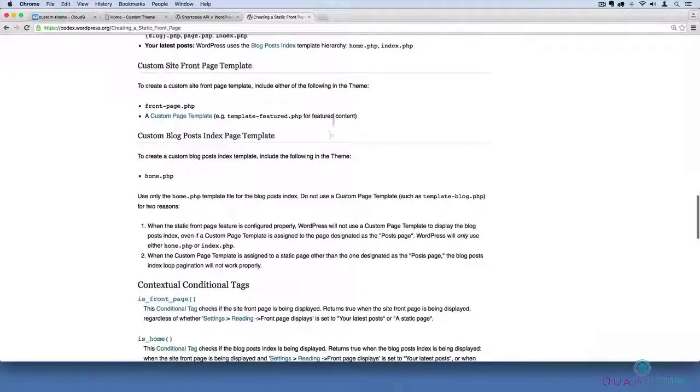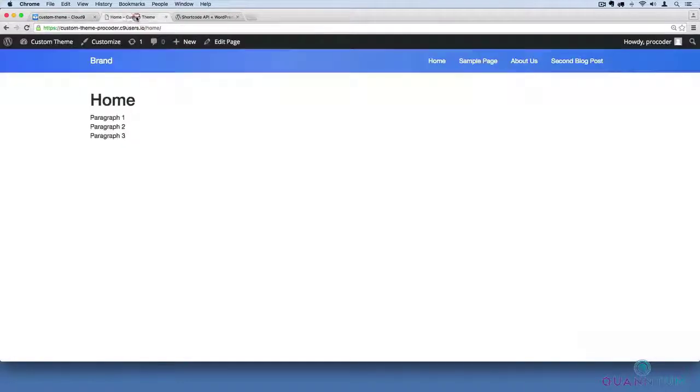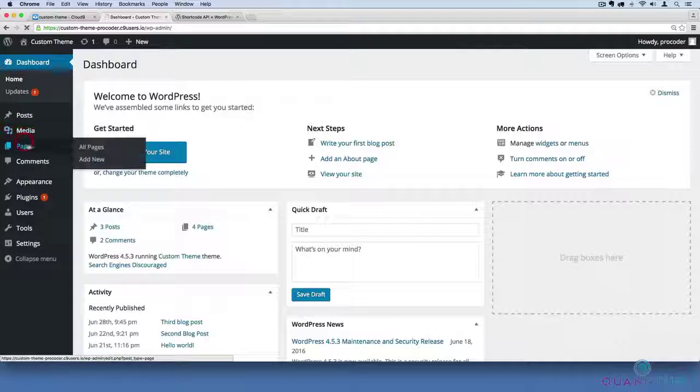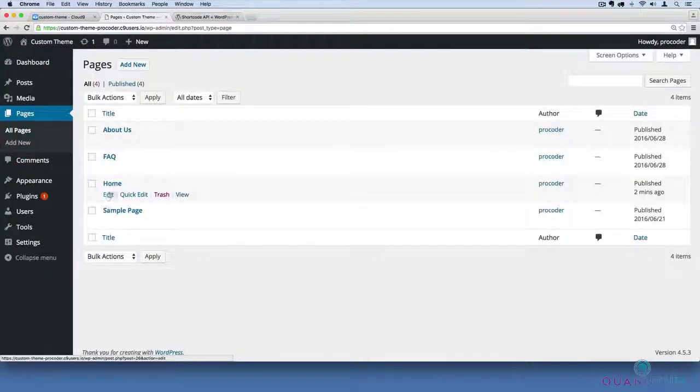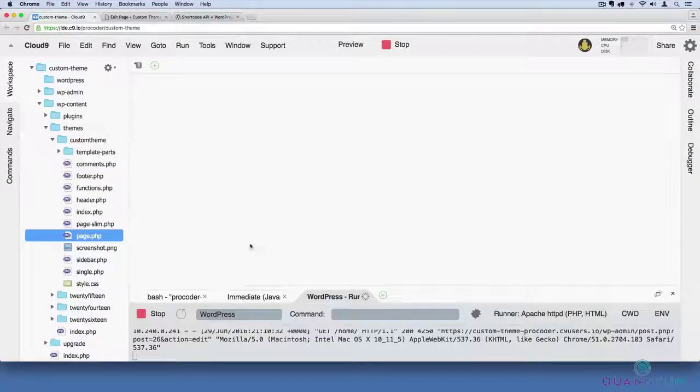But what we're going to do is create a page template, just like we did with Page Slim. We're going to create a separate page template and use that as our home page so that we can use the admin section, this editor here, where we created this homepage. We can now use this as our editor for our homepage, and we can always come back here and change out the content. So it'll be a more dynamic homepage as opposed to a static approach, which means something that we'd have to actually go into the files and hard code. Okay, so you'll see what I mean. Just follow along.